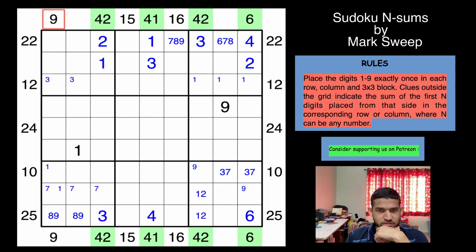Look at this 9. So this will be 5, 6, 7, 8, 9. 7 and 8 will be ruled out because of this 1 and 2 here. 9 can never be reached. And even 6 is ruled out because you can't take 1, 2 here nor a 3 here. 6 is also ruled out. This is 5 or 9.